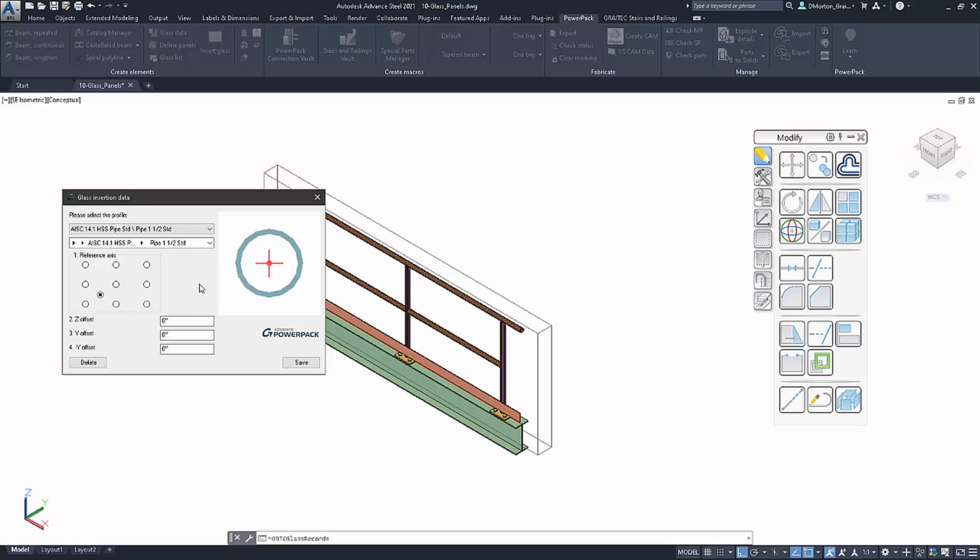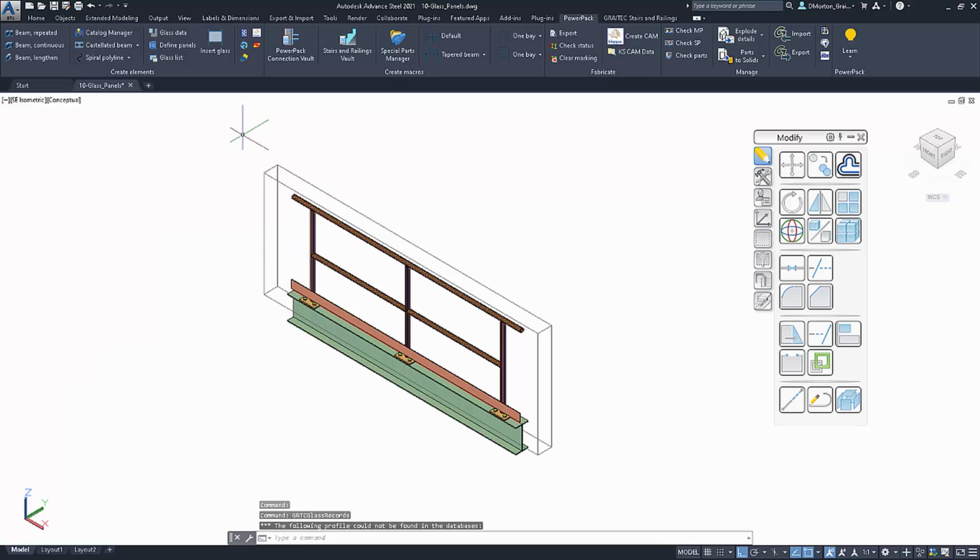You then have options for the frame, how is it placed in by default, or is it going to be on one of these 9 cardinal points? You can offset the Z by default and the Y in the positive or negative direction as well. For this example here, I'm just going to leave things as default and close the dialog. Now that we've selected the parts that we're using for our frame, we need to go and define the panels, and this will be the second step.